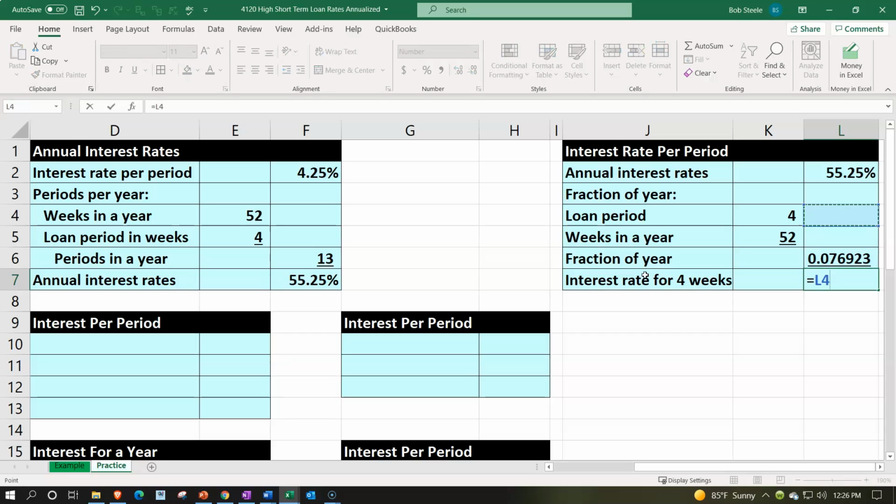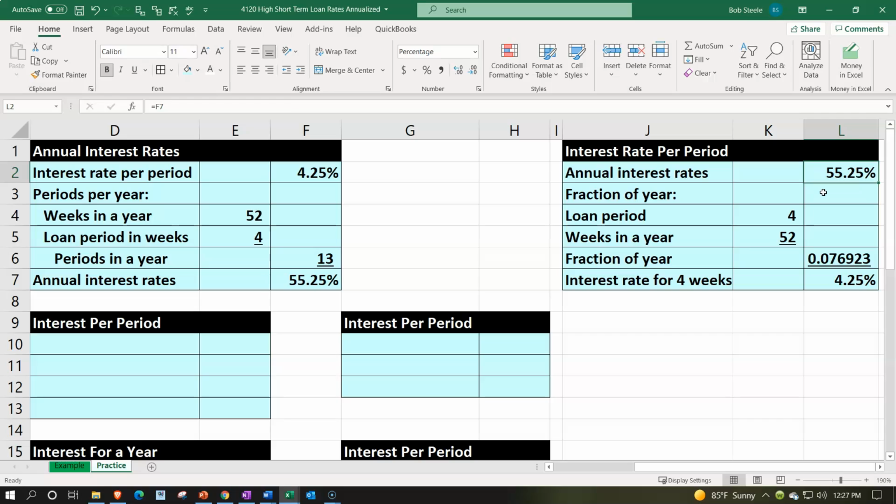which would be equal to the 55.25 times that percent, or that number. We're going to say then number group, percentifying it, and then adding some decimals. So there's our 4.25. So you can see, if you were trying to talk to somebody about how much you're charging them, even if you're trying to be clear, you'd probably say 4.25 for that 4-week time period, as opposed to saying 55.25 a year, not simply just because it sounds outrageous when you say that, but also because if they want to break that down to the 4-week time period, they'd have to do this calculation to see how much interest they'd be paying, on the 4-week time period.